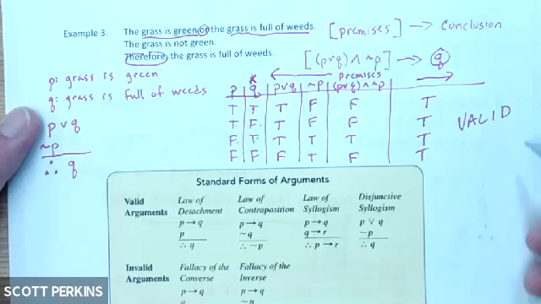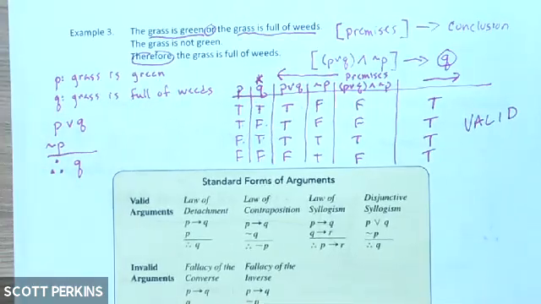So once again, I did not get super creative. I probably should have put an invalid one on there, but I just wanted you to see some valid arguments. So just know, if you're thinking, hey, how would I know if it's invalid? If there's even one false in this last column, then it will be an invalid argument. And it's really easy to have an invalid argument.